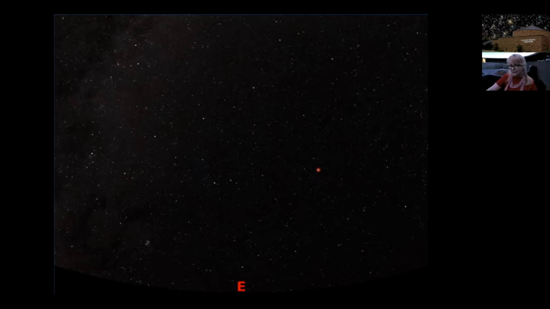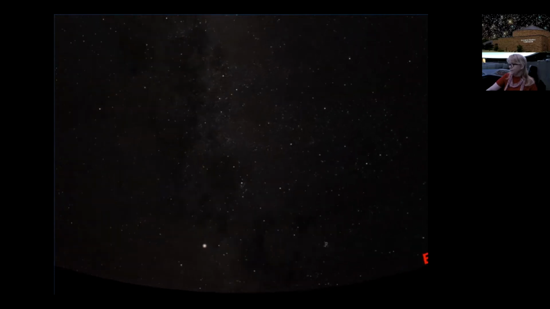So we do spend a lot of time still with constellations, and especially trying to point out star patterns that we can encourage people to just right after the presentation, if it's at night, go out and look, or wait until evening and go out and look for. And so in this case, I'm pointing out the stars of the Big Dipper.